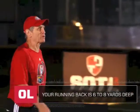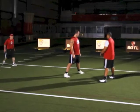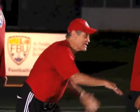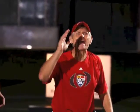You understand out there at home, people, the running back we're blocking for is probably 6 to 8 yards deep. Just think how long it takes him to hold the block. We're not running the wishbone offense or the wing T right now. These are one-on-one drive blocks, right? So he has to hold the block. Therefore, he cannot fire out with a real flat back 100 miles an hour because this man will shed him. This is more of a hit, lift, sustain. We're still trying to move him off the ball, pancake him, but it's with lifting action.